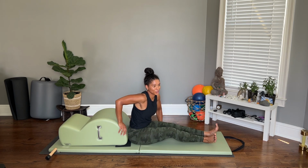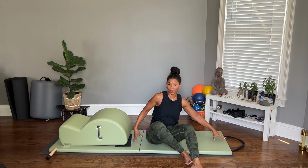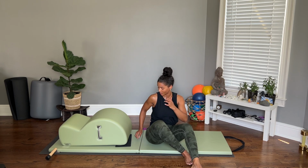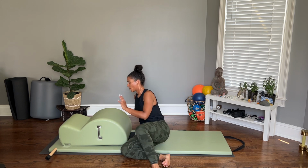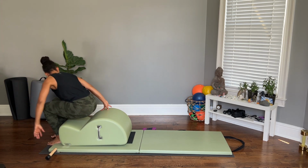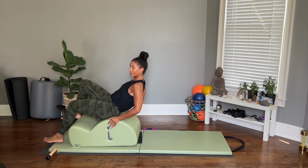We're gonna go into the leg series straight away. You should have enough space now on the front or this front end of your mat to be able to lay down. Otherwise, you adjust the barrel. Again, you can keep your sticky under the barrel or kind of move it to the side once the legs are on. But we come to sit. And we're gonna go all the way back. Let me shift my mat a little bit so I stay in view.